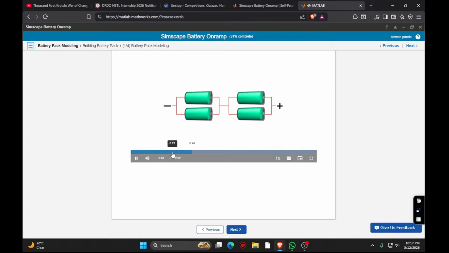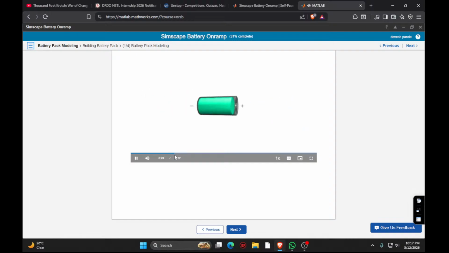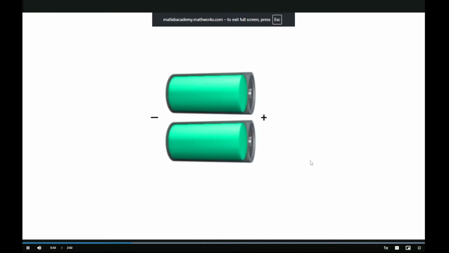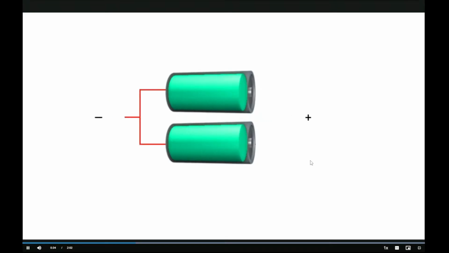So if we attach the batteries in parallel, we will increase the total current, but if we attach them in series, we can increase the total voltage. Am I right? Connecting cells in parallel increases energy capacity.